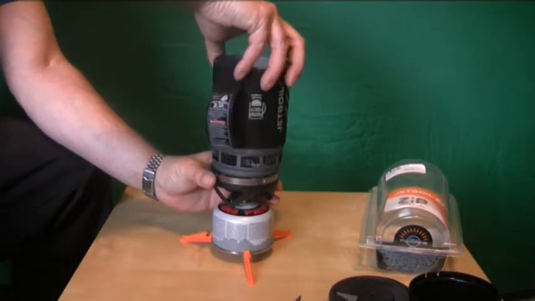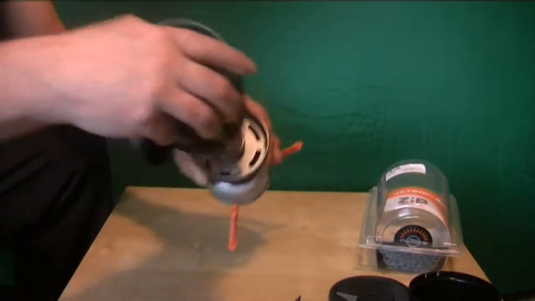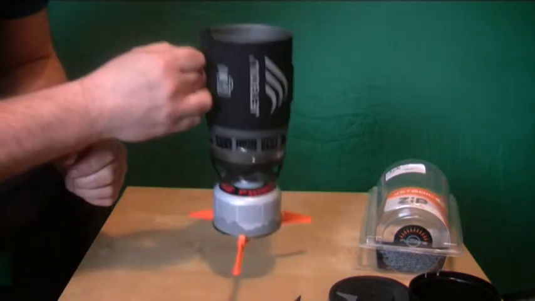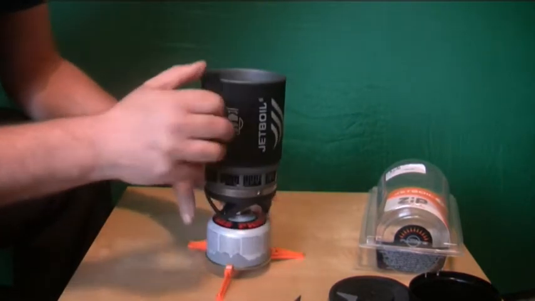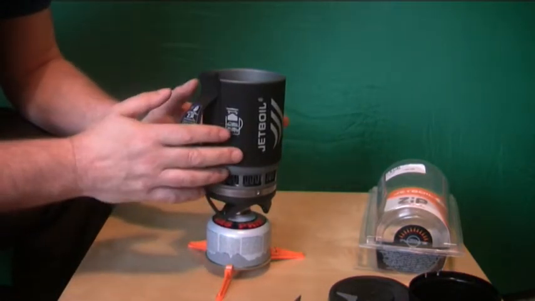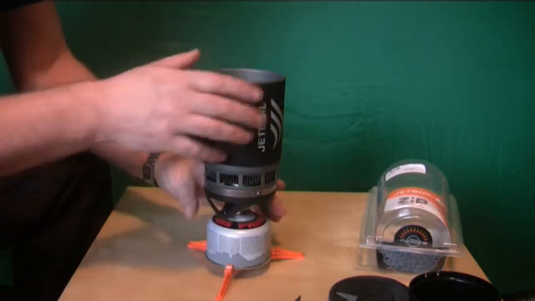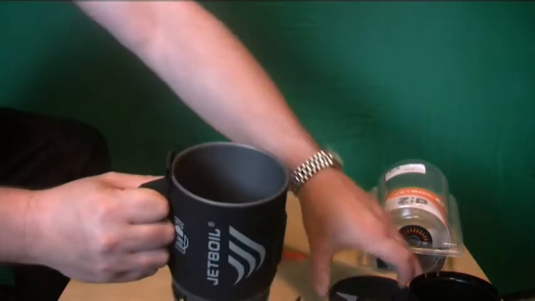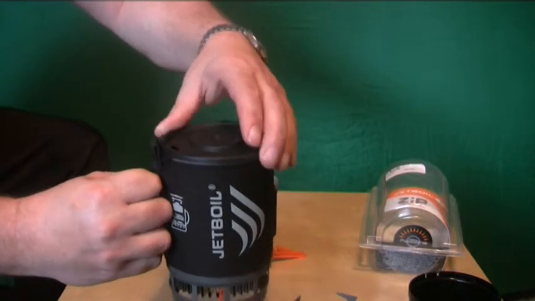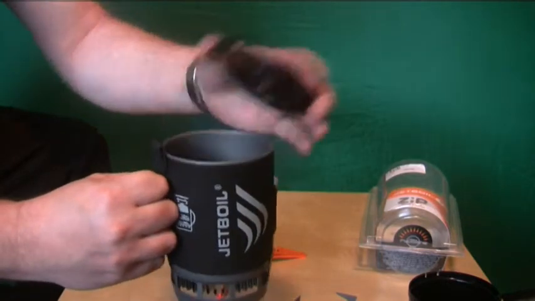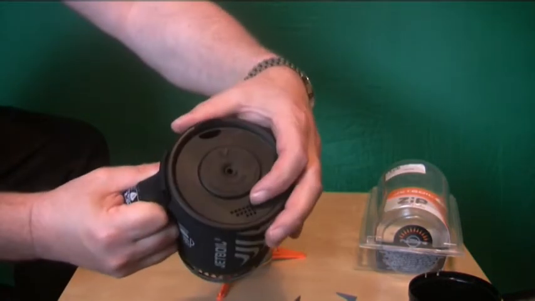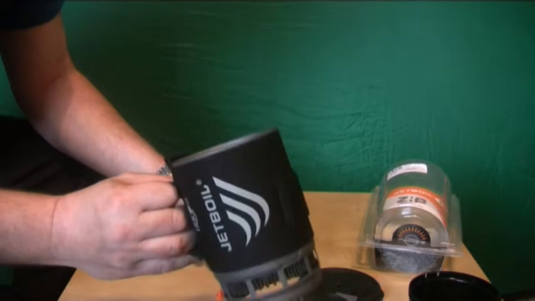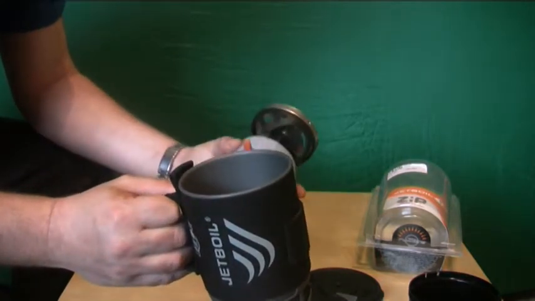Once the cup has its contents, you slot it in at the two pips, turn, and it all stays together. It's quite solid. If you made something like a big pot of soup, you could undo that and drink straight from the cup. You could put the lid back on to hold the heat in and drink through the dispenser, or strain water off through the straining vent. They call it a Jetboil - when you light it, it sounds like a jet plane taking off. Quite noisy, but incredibly effective.